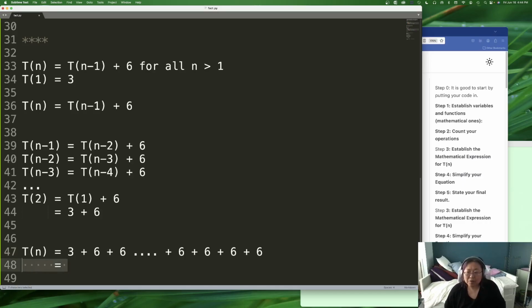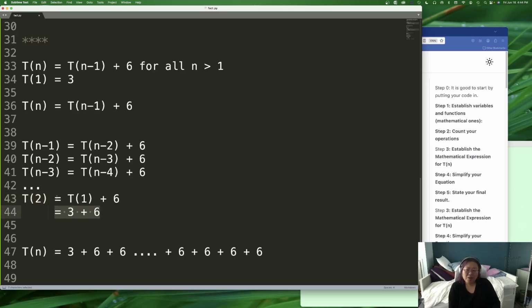Now, the only question that we have left to answer is how many 6's are in this expression? Here's a way to figure out how many 6's there are. When it was T at 2, how many 6's are in this expression?